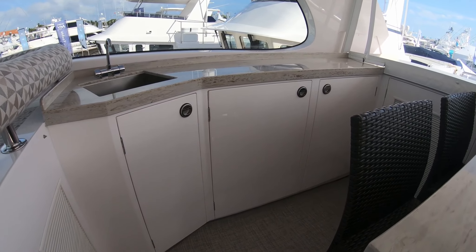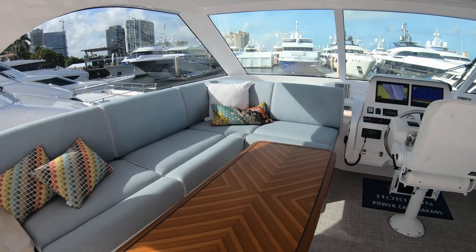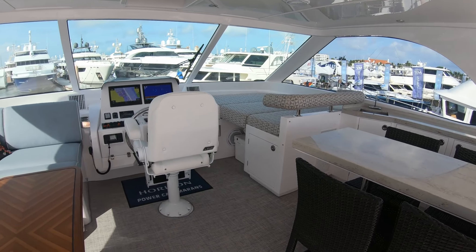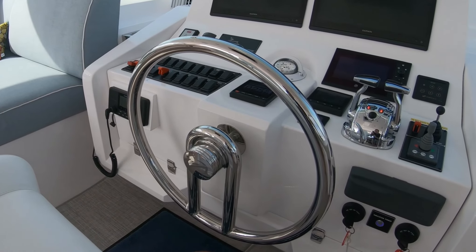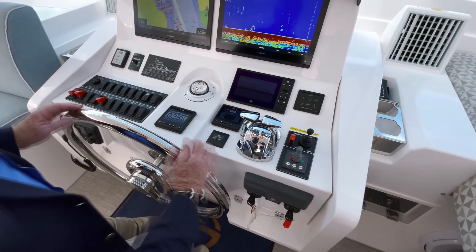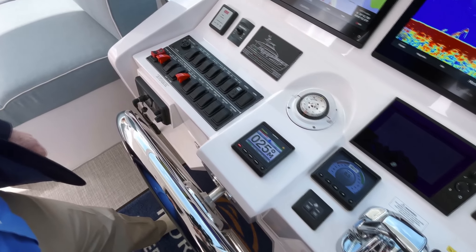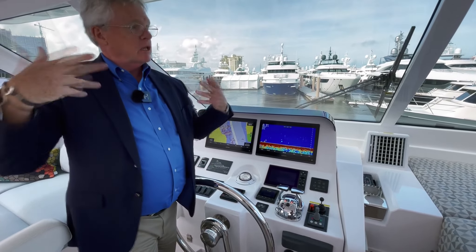Just behind is a wet bar with a sink and storage underneath. There's a double-wide lounge just ahead, and to the port side an L-shaped sofa wrapping around a solid wood table on two fixed pedestals. Moving forward to the helm: a Stidd helm seat, a beautifully fabricated stainless steel steering wheel, dual 16-inch displays on the panel, engine display, electrical switches to the left, Garmin autopilot, and a tri-data recorder. We have electric over hydraulic steering, a steering backup, and autopilot control — three redundant systems. Air conditioning vents to both sides allow the entire area to be air-conditioned.